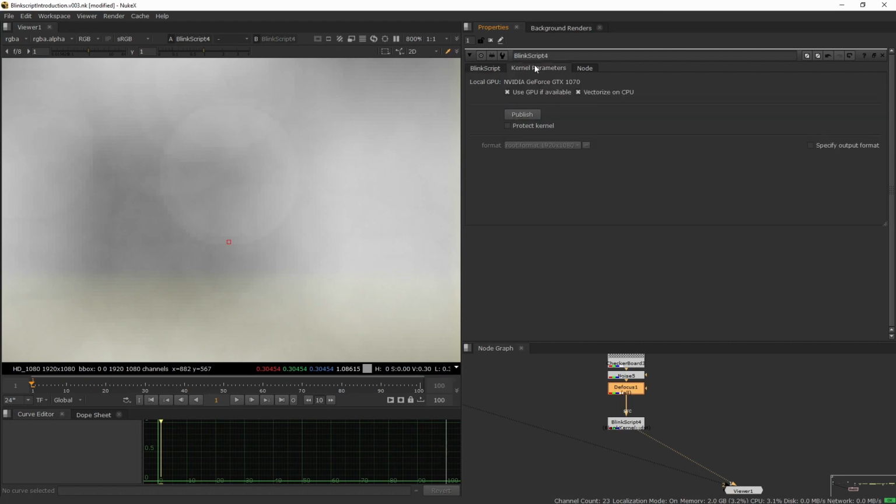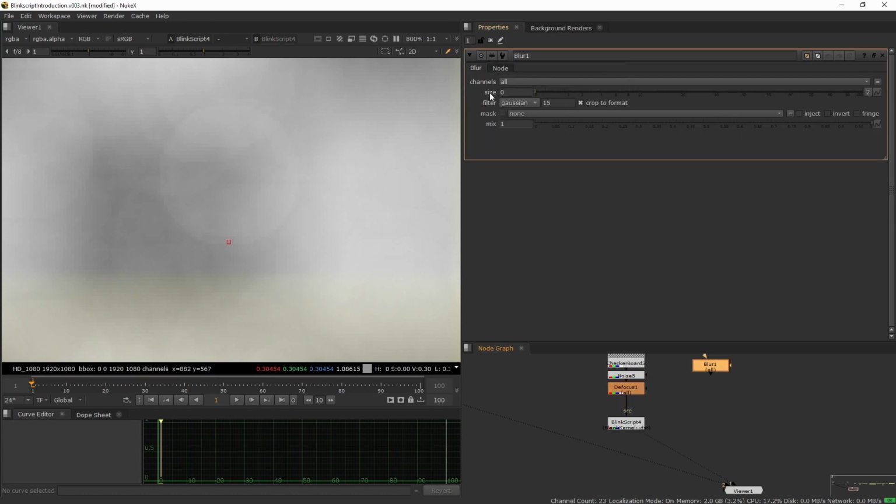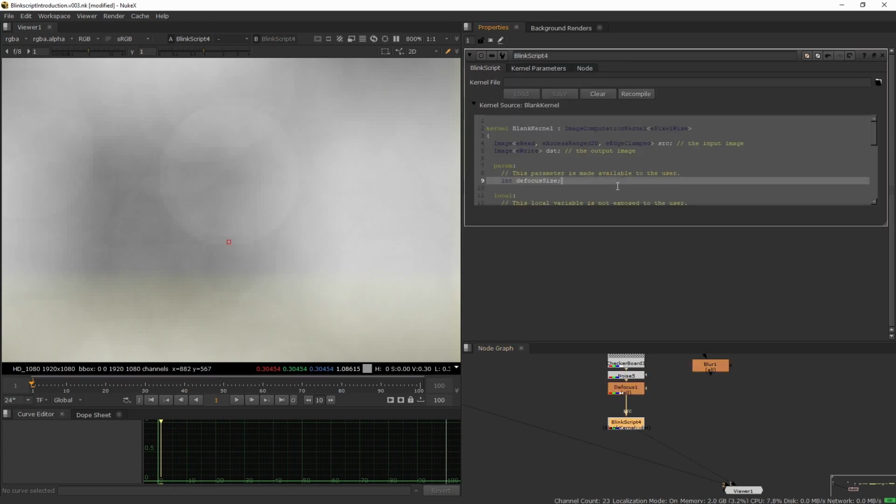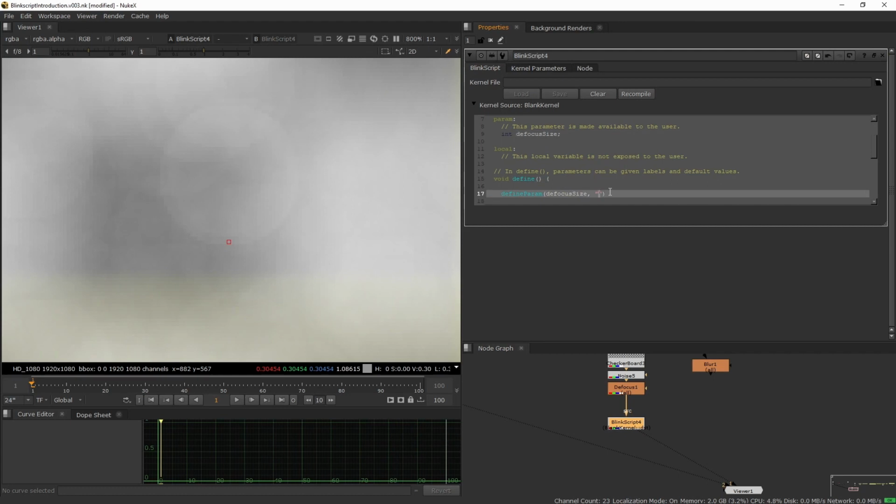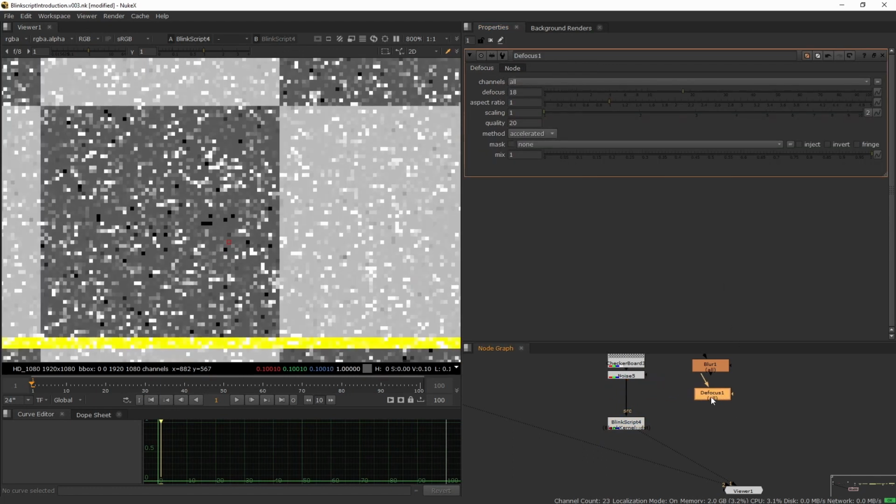This name is what's going to appear like all other Nuke nodes, like so. So we're going to write this in a more user-friendly way. We're going to call this defocus size, and then we're going to put a comma, and then we're just going to define the default value. For example, on the regular defocus node, I'm going to Control-Shift-X to pop this out.